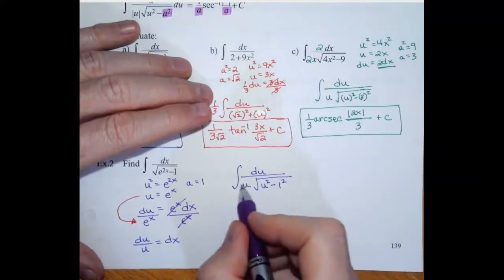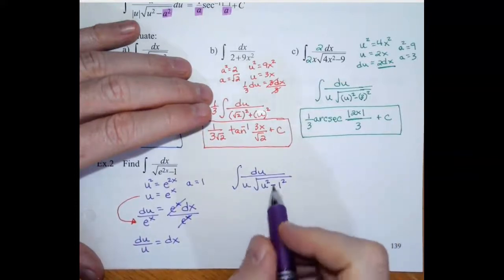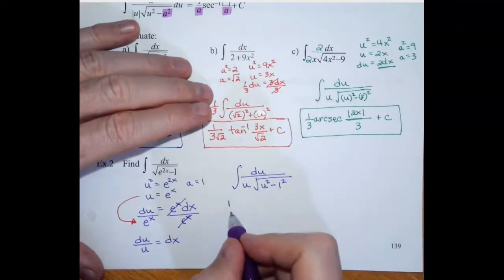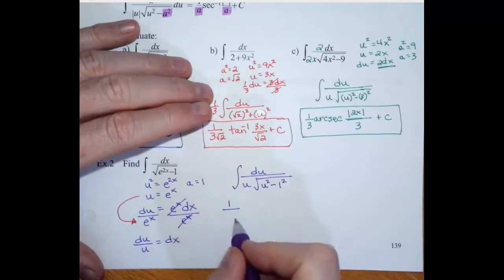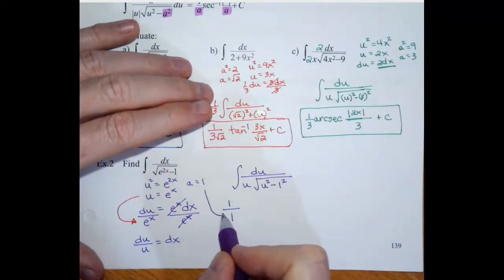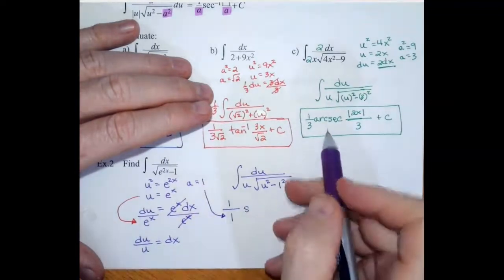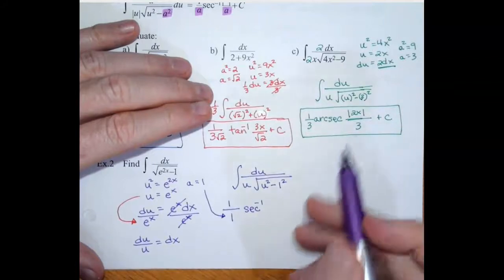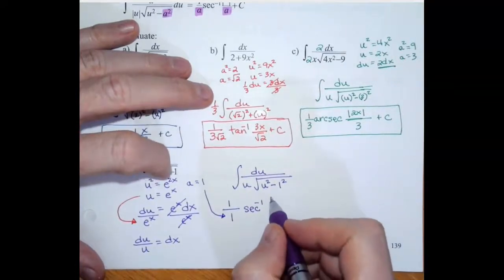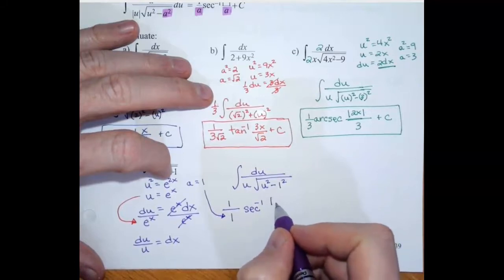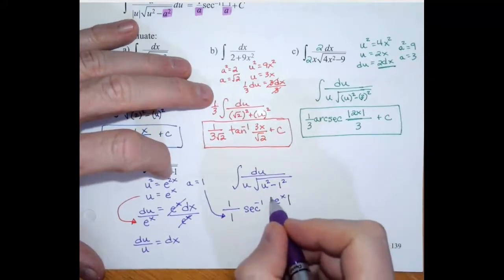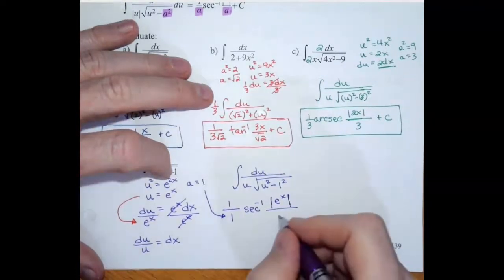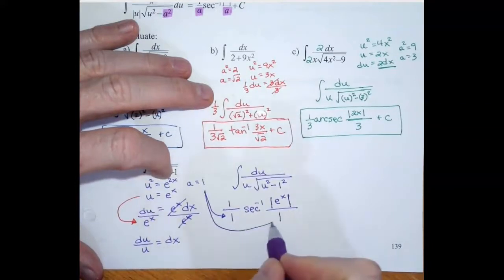So because of this and because it's minus 1, if it's sine, it's 1 minus u squared, 1 squared minus u squared. Okay, so 1 over a was 1. So it starts off with 1 over a. Since I have an arc secant up there, I'll do an inverse secant right here. And then it's the absolute value of u, so that's the absolute value of e to the x. I went ahead and switched it already back. And that's over a, but again, that's just 1.